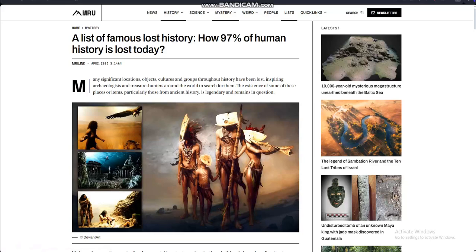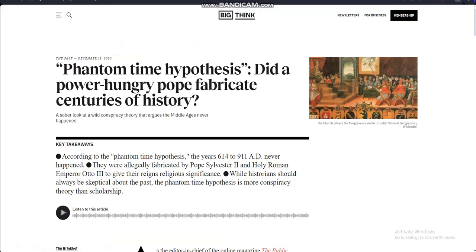Now, this article is talking about how 97% of human history is lost today, okay? And that most of what we know of history is actually a fabrication. So, what Bobby Hemmett said before, that these people had to write or fake a place in history, okay? Now, this article right here talks about a German historian, well, discrediting him. They're trying to discredit him, talking about his article he made in 1996, which I'm going to read here soon, discussing how the Middle Ages were fabricated.